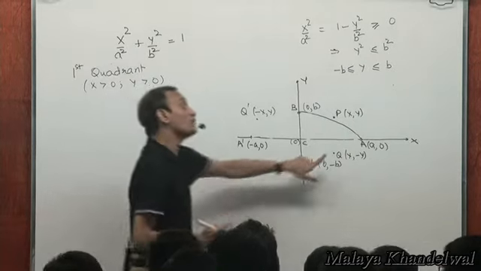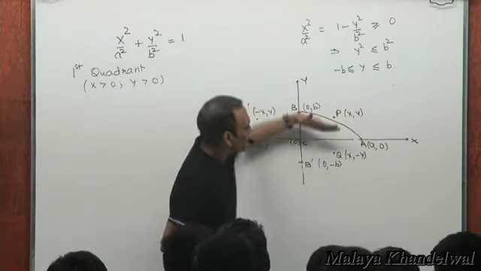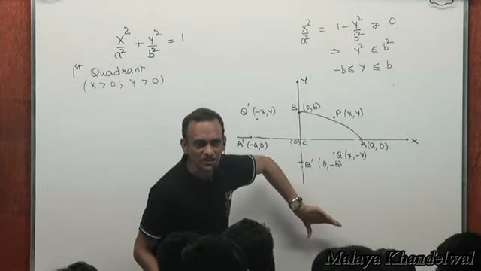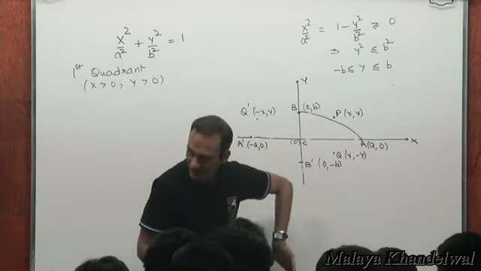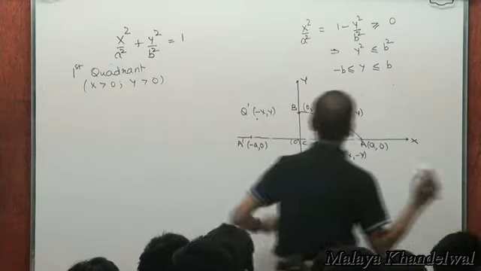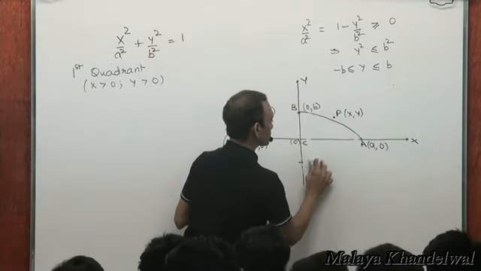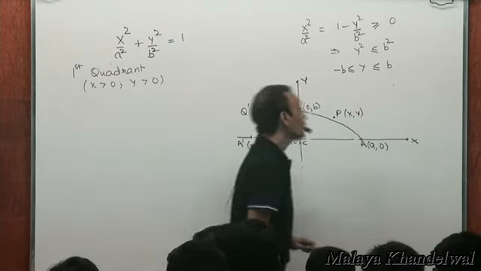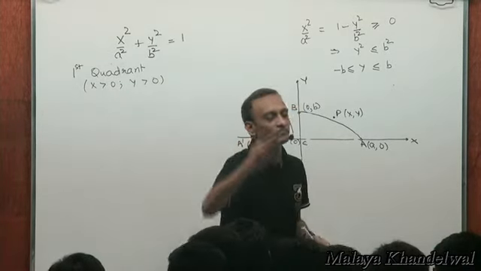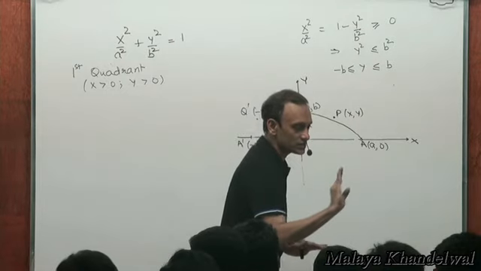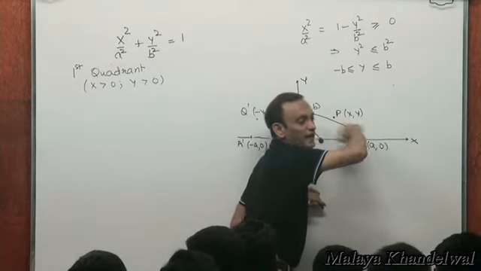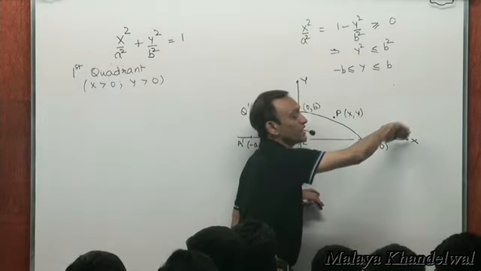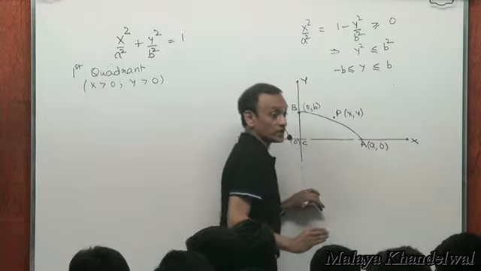But the curve is symmetric about the x-axis. Therefore, you can mirror image it about the x-axis. You can mirror image it about the x-axis, which means, how? Yeah, but then you know that's the shape of the curve. I'll tell you why it cannot be inwards. The x-axis is not a tangent to the curve. If it would have got inwards, it would have looked like the tangent. The x-axis would have become a tangent. That's not the case.